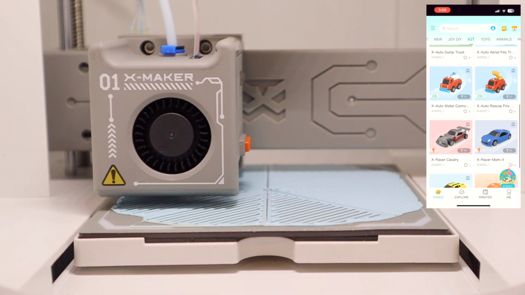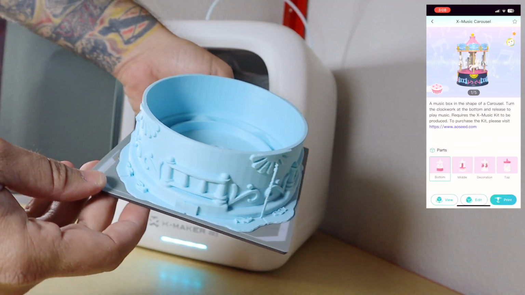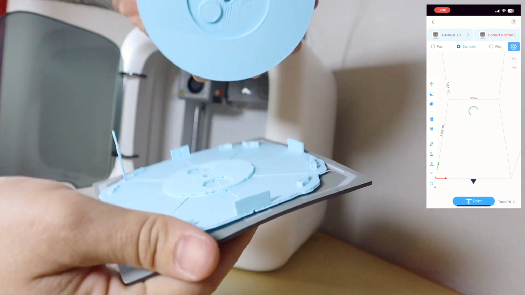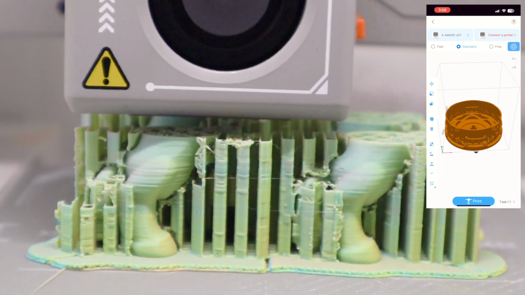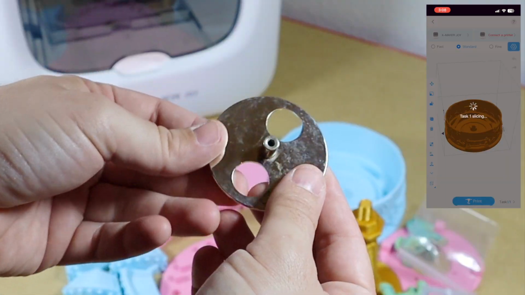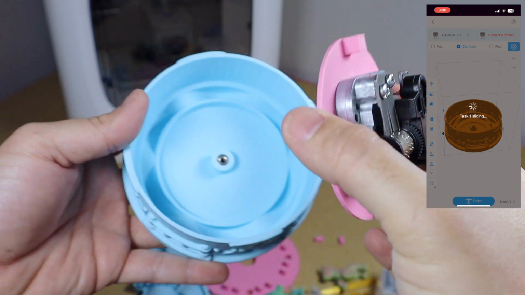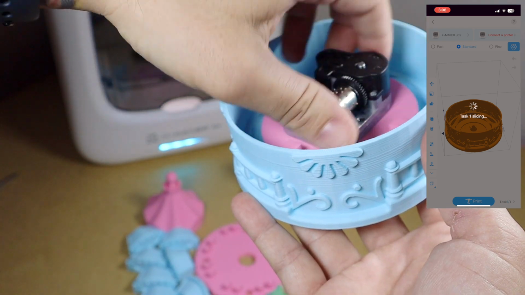workspace. The XMusic Kit is an enchanting addition to the Aoseed X-Maker Joy, bringing a whole new level of creativity and playfulness to 3D printing. With this kit, users get two unique music box bases that are seamlessly compatible with the X-Maker Joy, allowing them to bring fairy tale designs to life. The XMusic Kit offers models to create delightful, functional music boxes featuring a rotating mechanism.